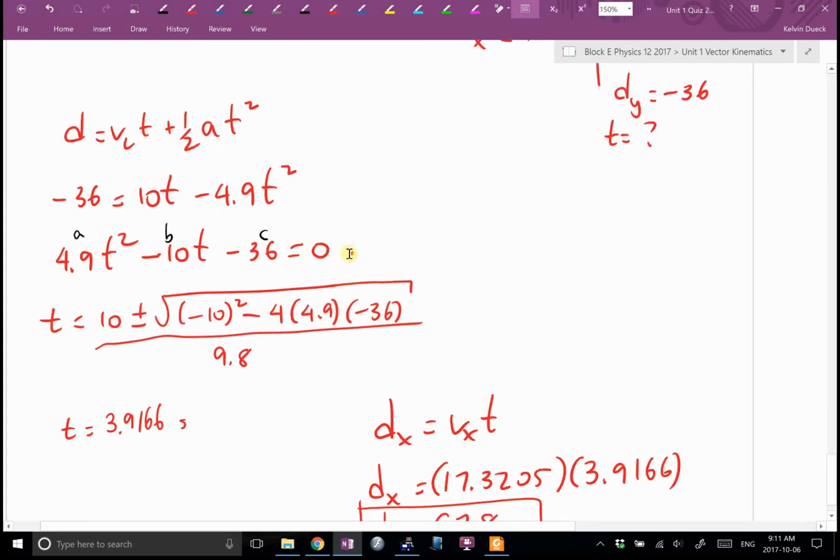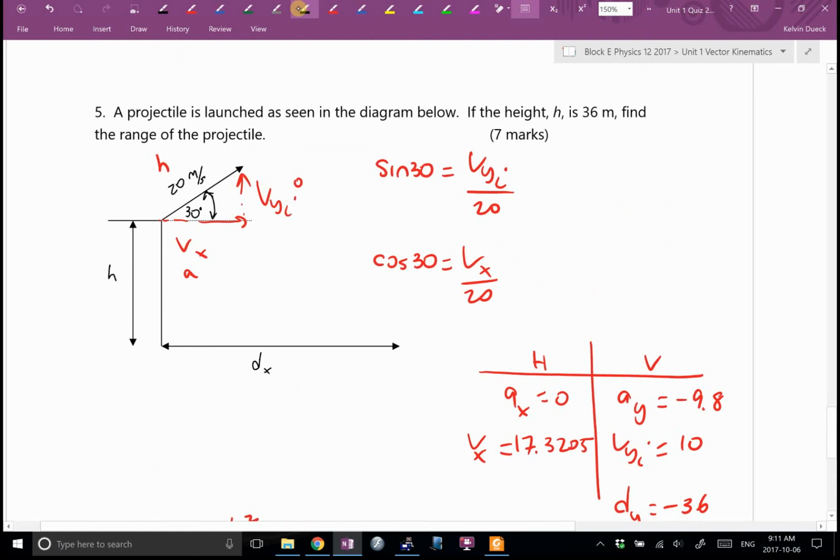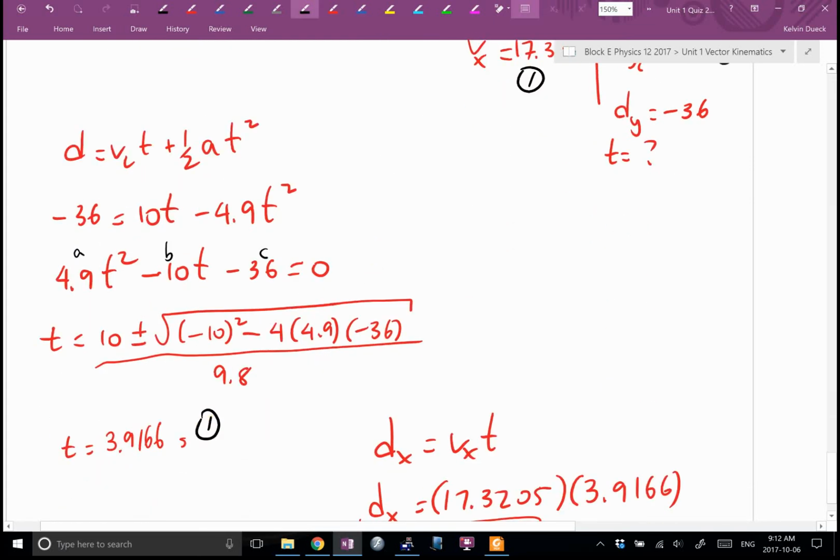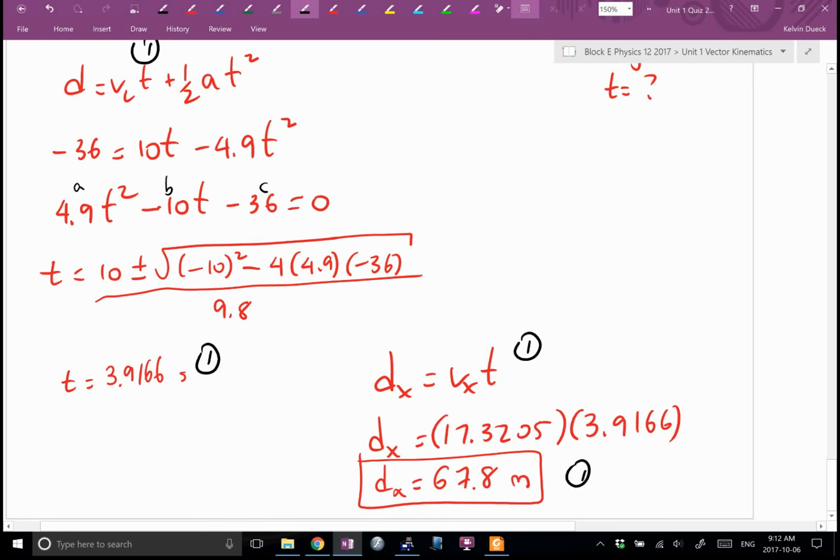If that is not the case, I go back and I would probably do something like this. I would give you 1 mark for finding Vx, 1 mark for finding Vy. I would give you 1 mark if I saw that you had done the physics no-brainers. In other words, you've got 3 out of 7 right now. You've almost passed the question, and you've only started the setup. This goes back to what I tried to teach you last year. I am much bigger on the process rather than the actual answer. Then what? I would probably give you 1 mark if I saw time, 1 mark if I saw that equation. That's up to 5. I would give you 1 mark if I saw that. That's up to 6. 1 mark if I saw 7.